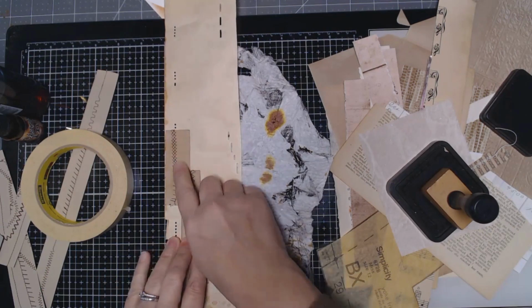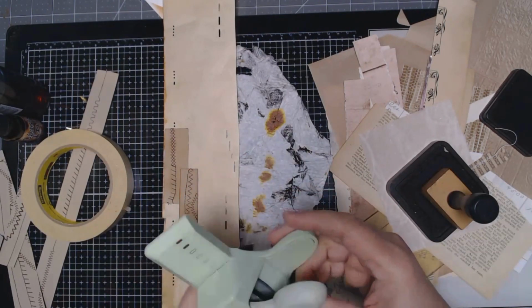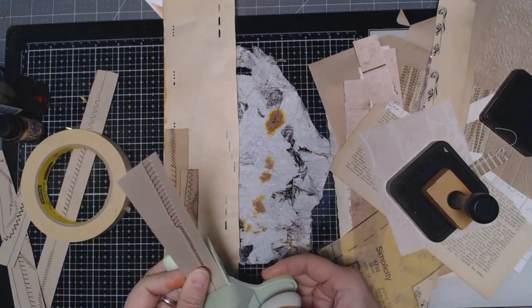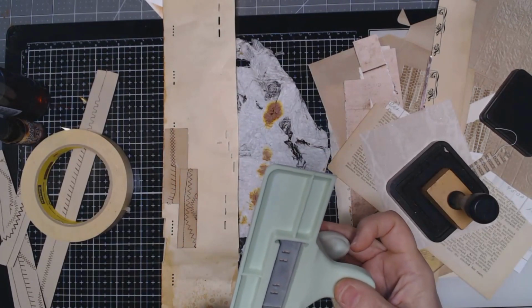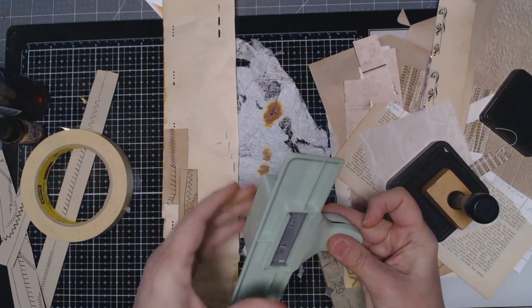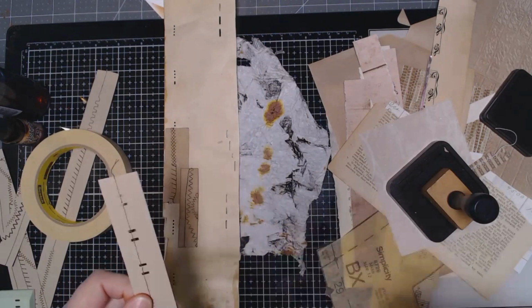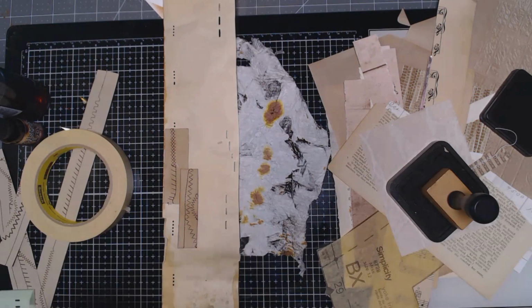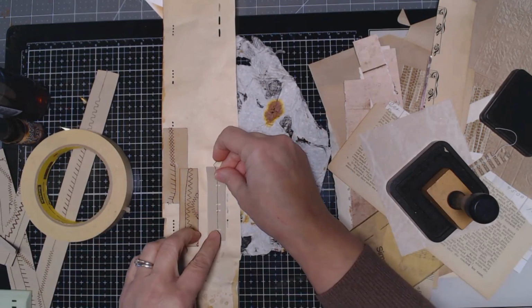And I don't just want all solid strips. I want a huge variety, so I'm going to use my punch that I have here. This is a Martha Stewart punch. I don't know the name of it. I apologize. And I think I'm just going to punch through this. If I can get it to line up properly. There we go. So now I have some cool holes in that. I think I'm going to cut this down and grunge it up too. Maybe a little skinnier, because I don't want this to look too uniform. And I'll put it maybe right there.